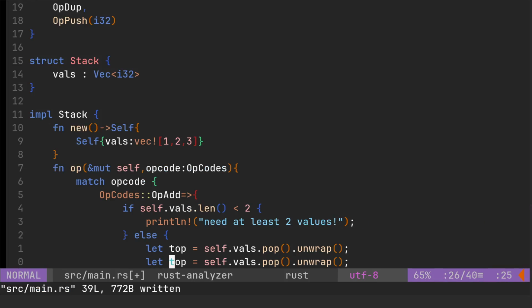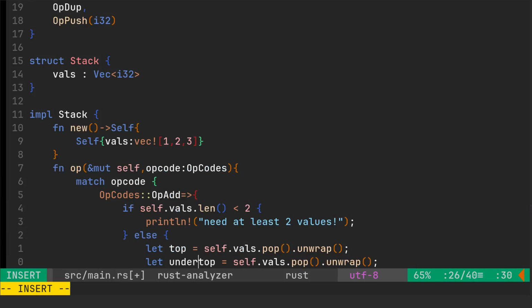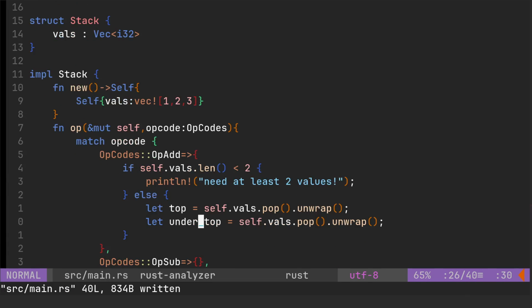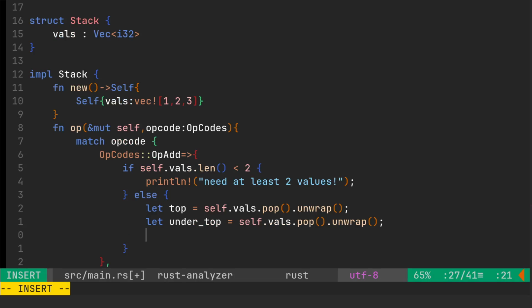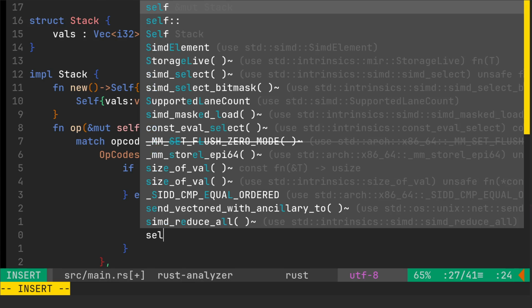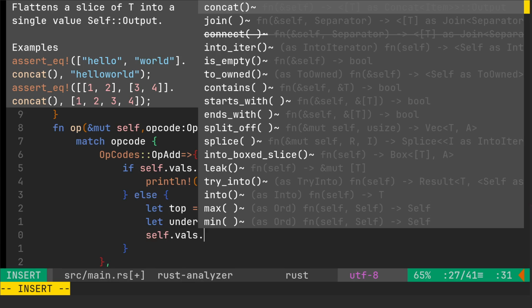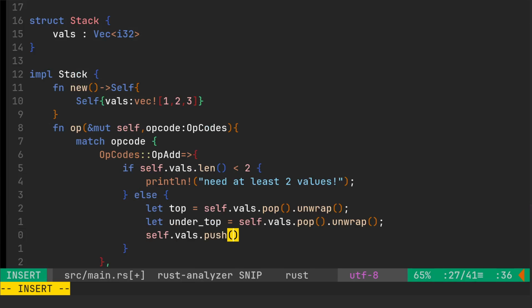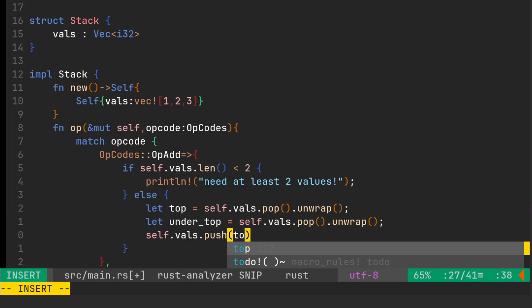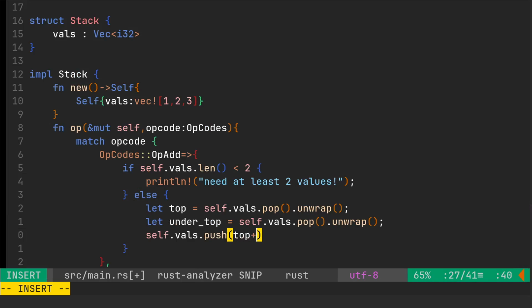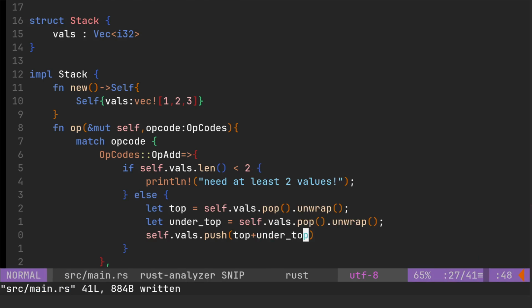Then we can do under top. I can't shadow them because I'm going to be subtracting one from the other. So then we push, do self.vals, because that's the vec dot push. Then we'll do top. We can add them either way, top to under top or vice versa. Is it associative or non-associative? I can't remember. There we go.